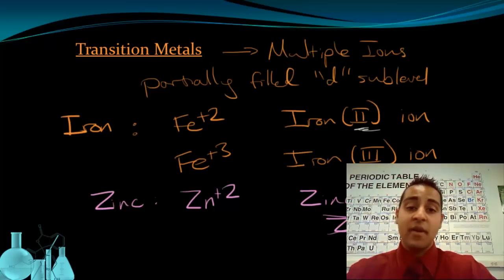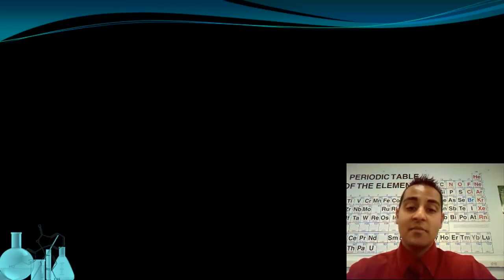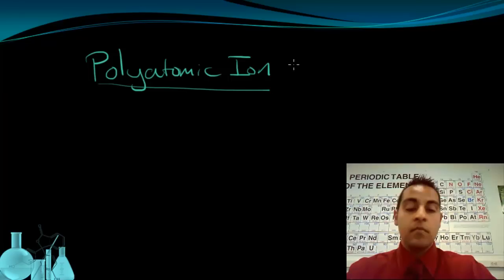Metal ions, nonmetal ions, and transition metal ions are all cases of atoms gaining or losing electrons. But we sometimes have cases where an entire molecule can act as a single unit and gain or lose electrons. When that happens, we have a polyatomic ion. We can break this word down. Poly, the first part of this, means many. So this is an ion made up of many atoms acting together as a group.